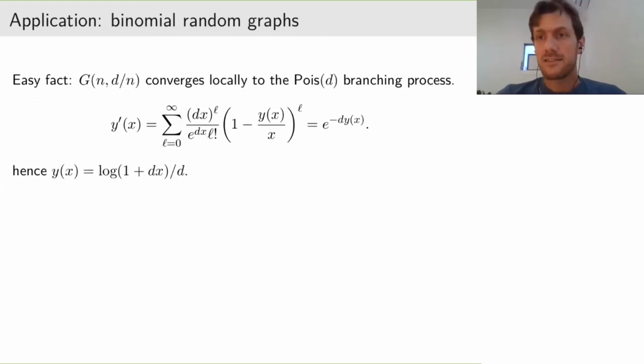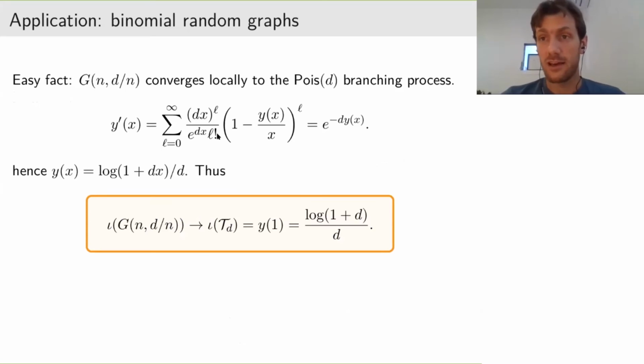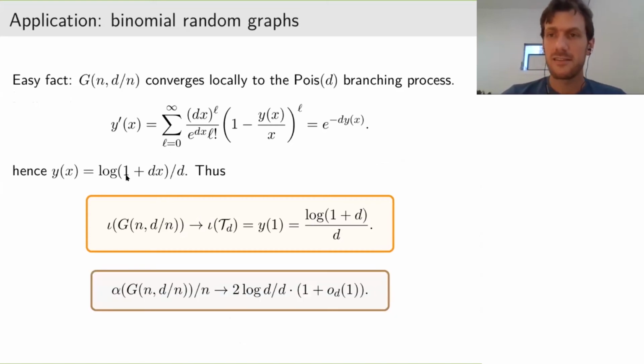An easy fact is that binomial random graphs converge to the Poisson D-branching process if the average degree is D, and then a one-line calculation gives us the result of McDiarmid about the greedy independence ratio of these graphs, plus the time evolution bonus. And this is, at least when D is large, half optimal, and this is not a coincidence. It was mentioned in Gamarnik's talk, I think, that Rahman and Virag showed that these kinds of local algorithms are at most half optimal for large D. So in this sense, these greedy algorithms are as good as it gets.